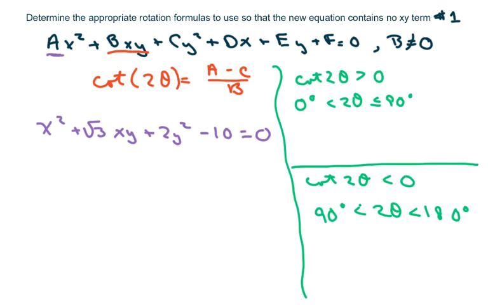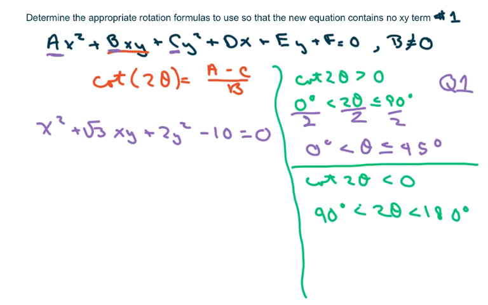So here's your A, there's your B, there's your C. Basically the first three terms when the conic's in standard form. Another thing you need to know is if cotangent of 2 theta is positive, then we're going to use quadrant 1 here. And for our angle, just to have not the double angle, you divide everything by 2. And so that will give you that our angle is between 0 and 45 degrees. However, so this would be quadrant 1.